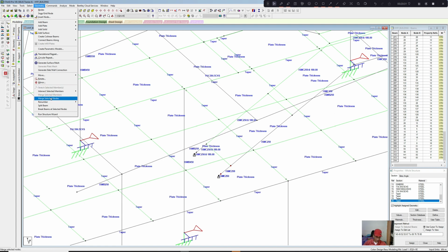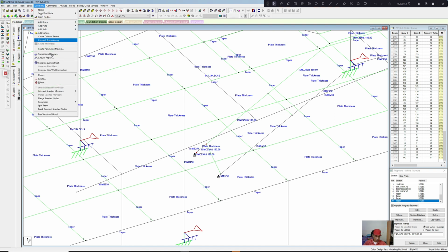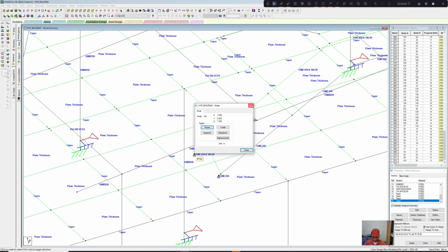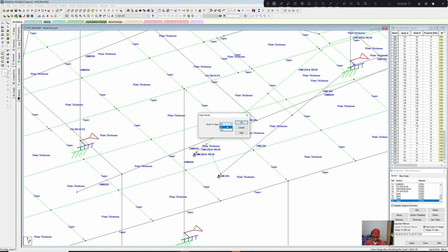Geometry, merge selected node, 141. Okay, then geometry, merge selected node. Sorry, it is geometry, merge selected node, node to keep is 142.